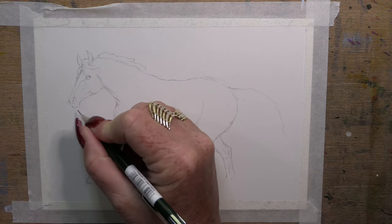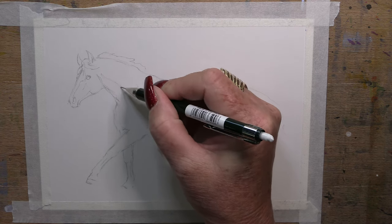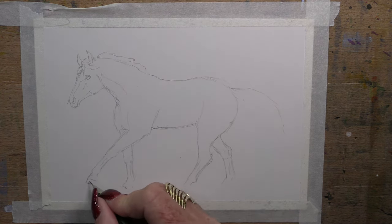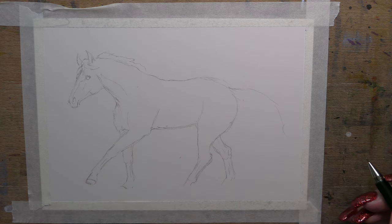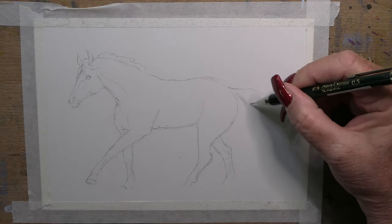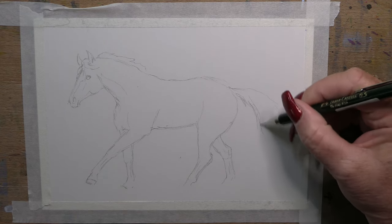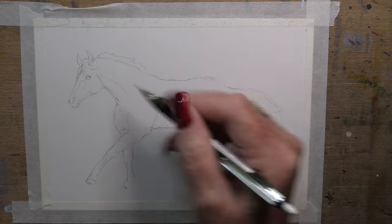Alright, pretty cool. Okay. And I'm trying to decide, I can get some more of his details in, whether I want to colour him or I want to do him in black and white. I don't know. I could just do him in super fine. I could do him in watercolour and just add some pen at the top if I need to.